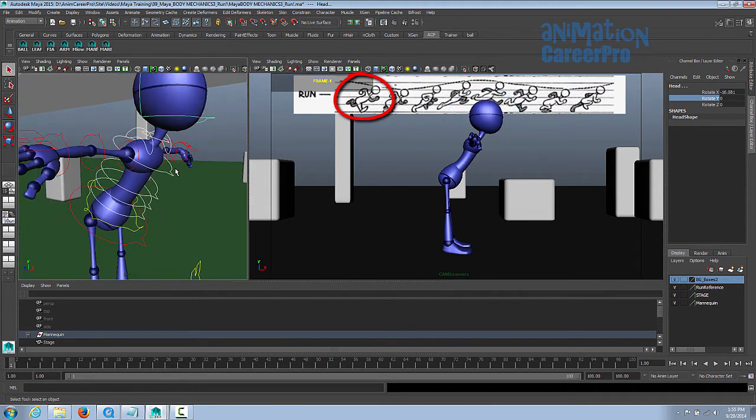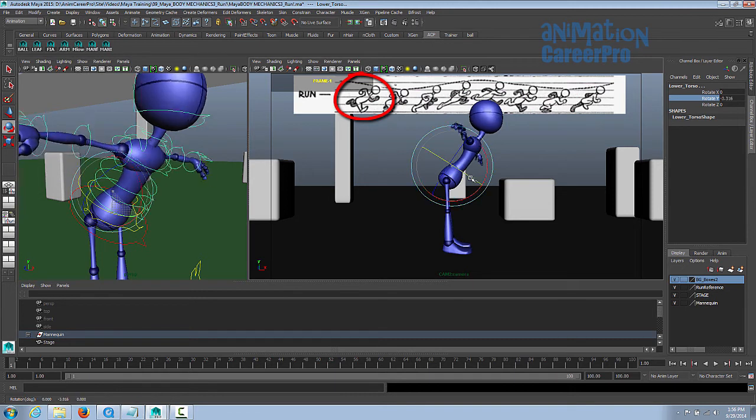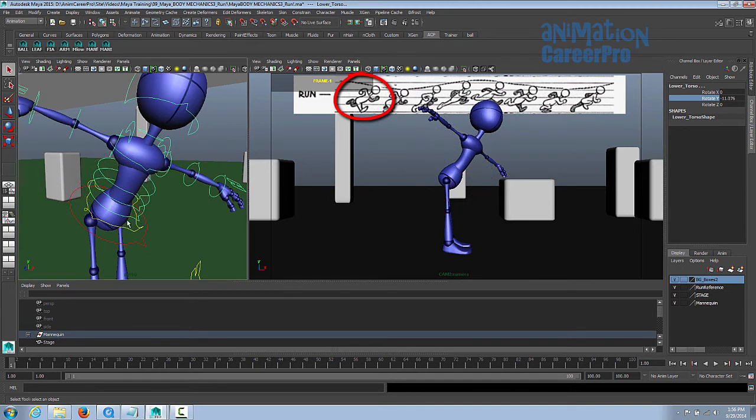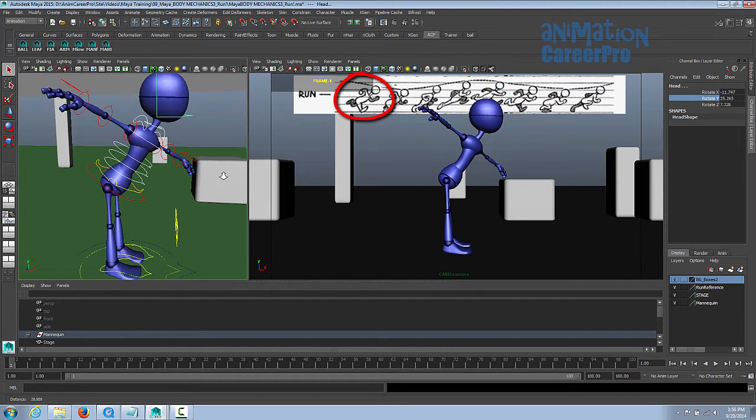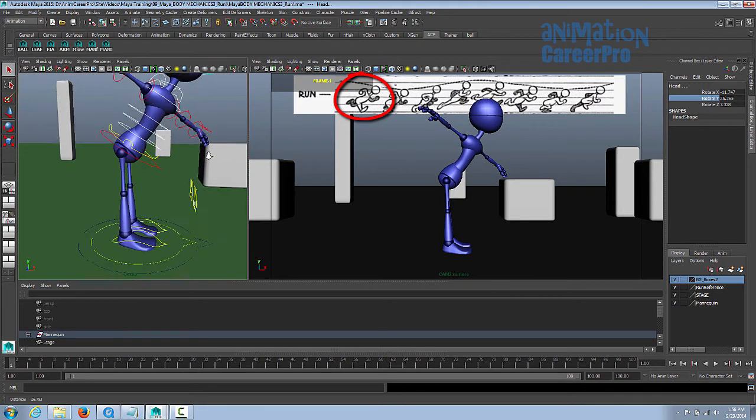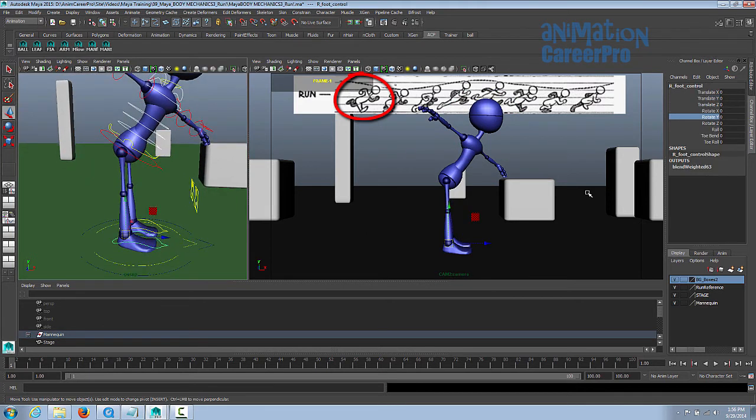For a run cycle, just like the walk, he's going to be torquing his body back and forth the whole time that he's running, so let's get a bit of a twist on him. Again, you can select all those spine controls, just shift select them all, and you can rotate them all at the same time. And then we'll just put his head back so he's looking straight. So it should be something like this at first, and then let's work on his legs. So we'll get that first contact pose.